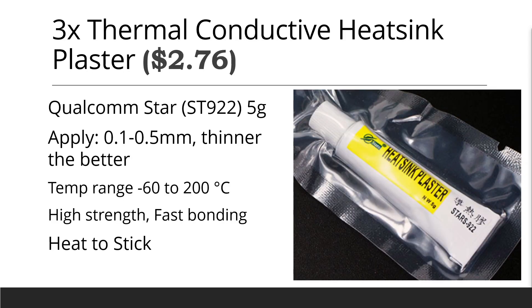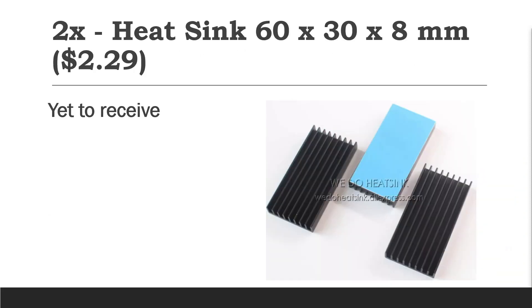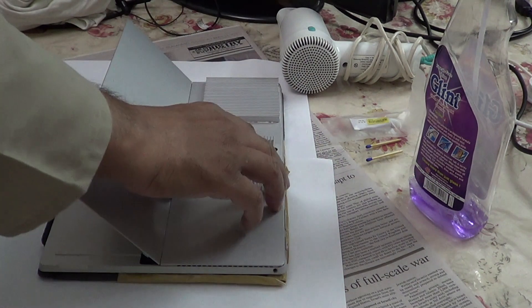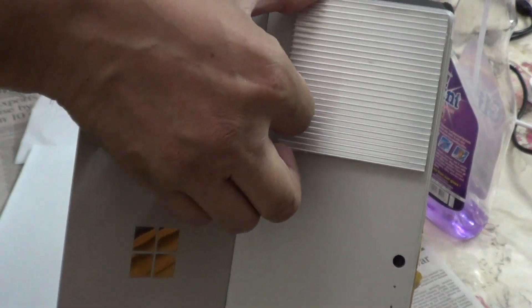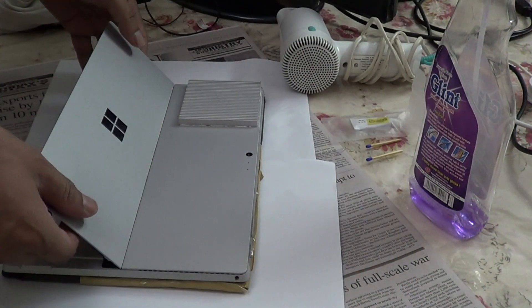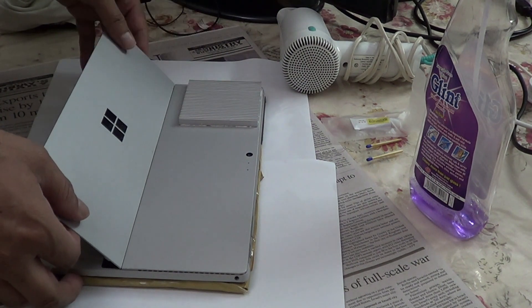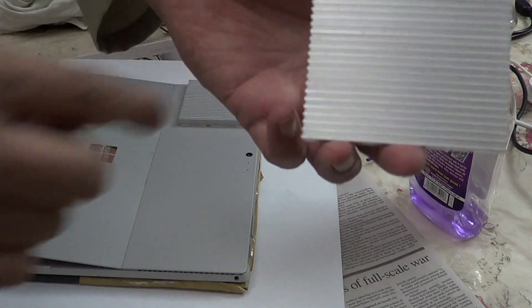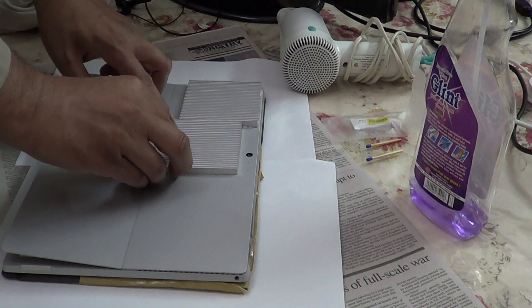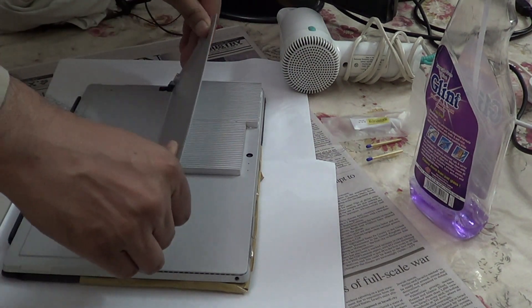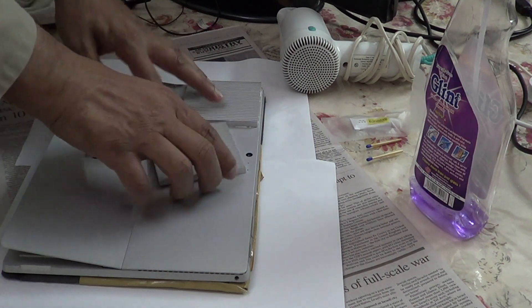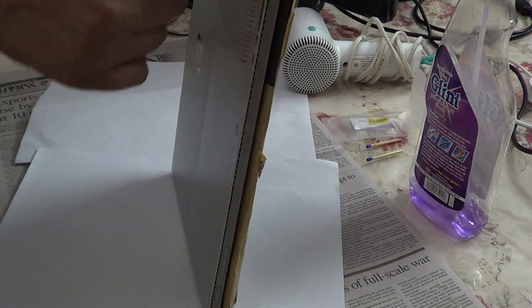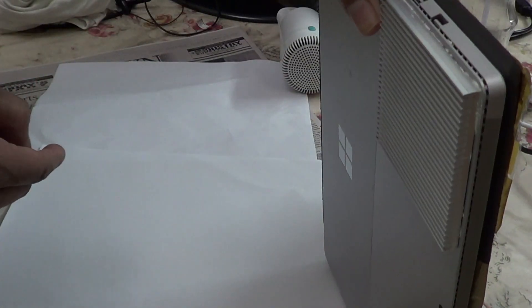Here is my Surface Pro — there is already one heatsink installed and you can see it is fixed quite well with the same thermal paste. Initially I planned to place two heatsinks together, but when implementing I realized that opening the stand would cause the heatsink height to interfere, and placing it higher would cover the camera. So now I'm planning to place the new one toward the corner.